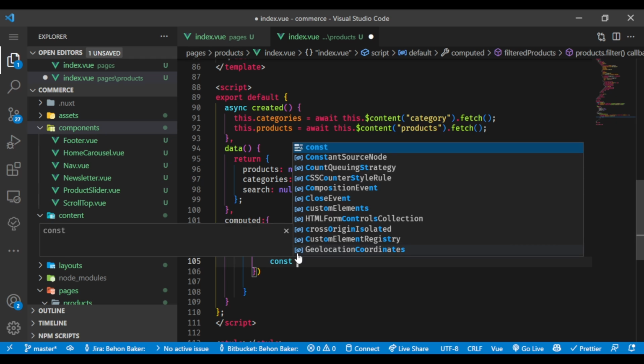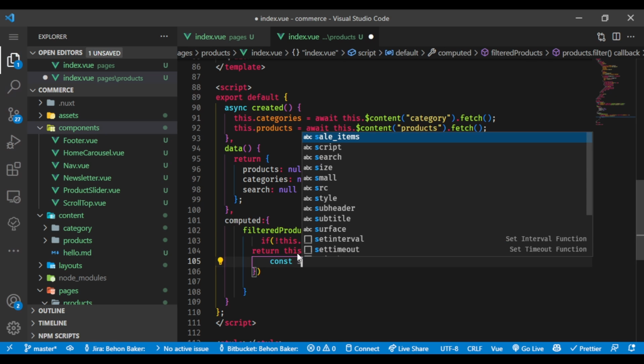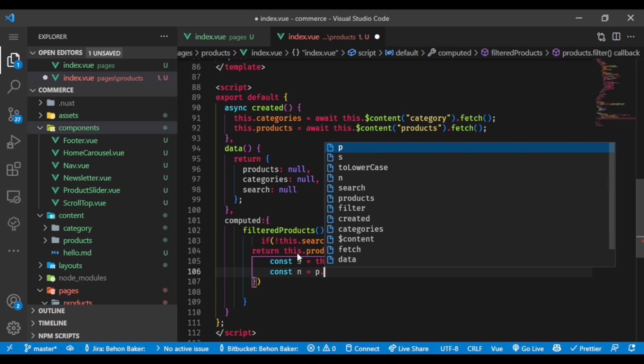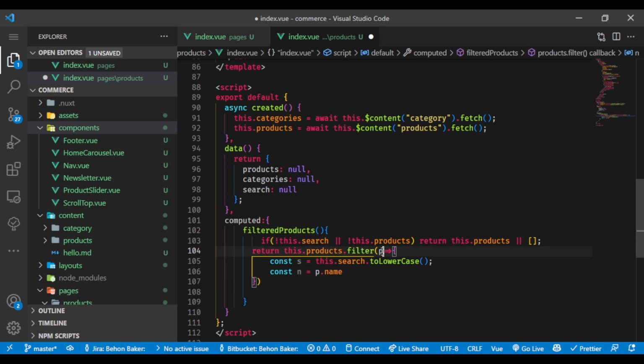Let's just declare these variables locally to this function. So s is going to be the search term toLowerCase, and that's lowercase. The name is going to be the name of the product that's being passed in this filter function, toLowerCase as well.